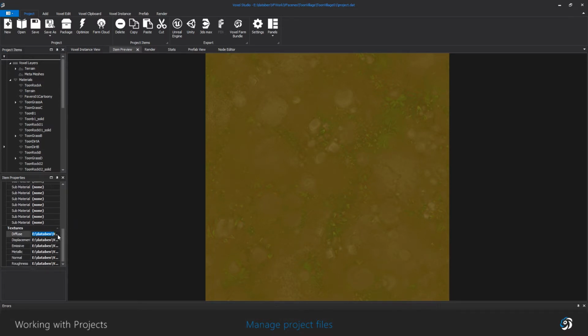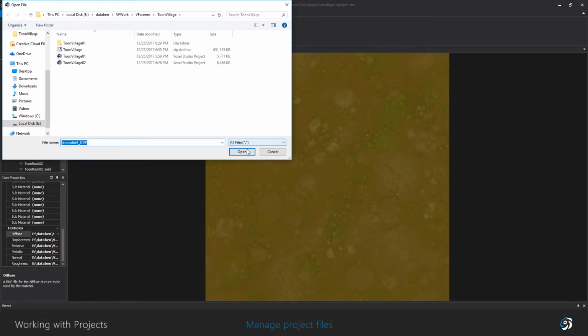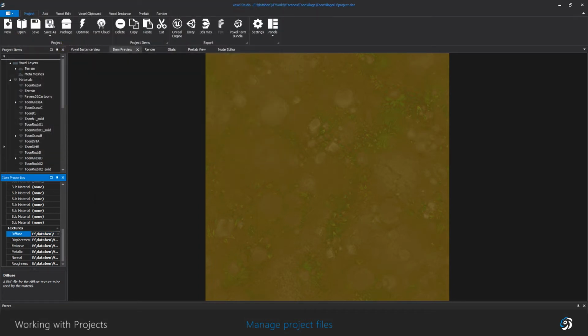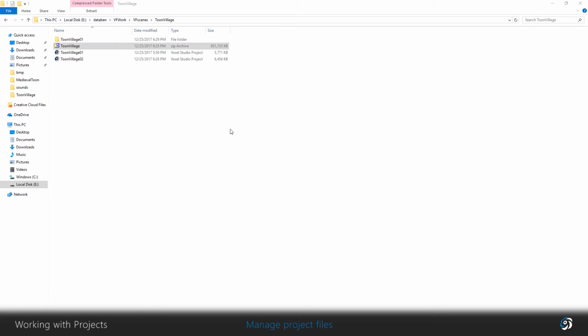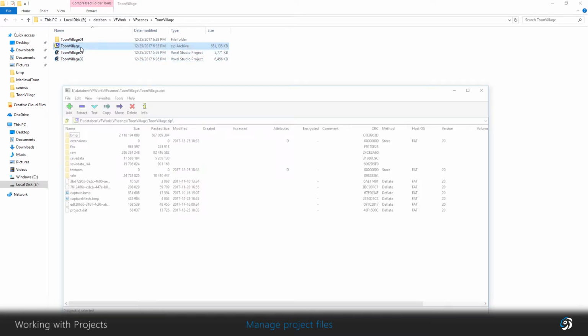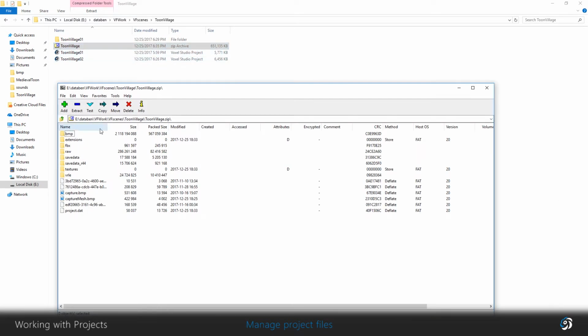If you simply copy the project file and paste it on another computer, or change the folders names, the links may not work anymore. Basically, by clicking this button, you create a compressed file ready to be used anywhere.